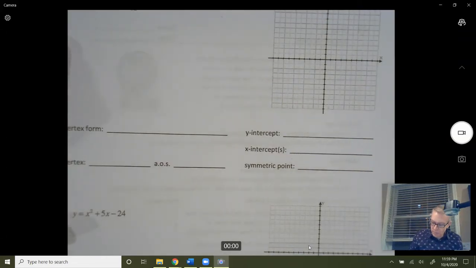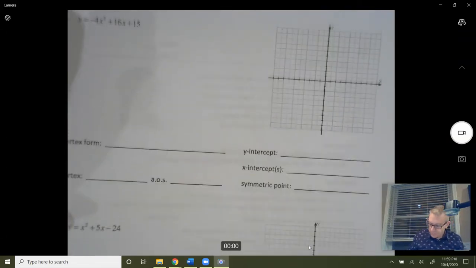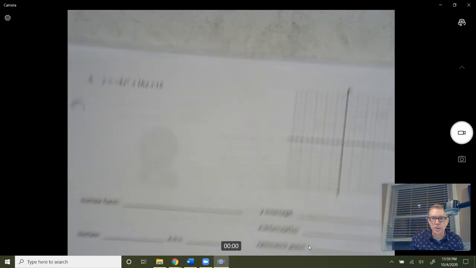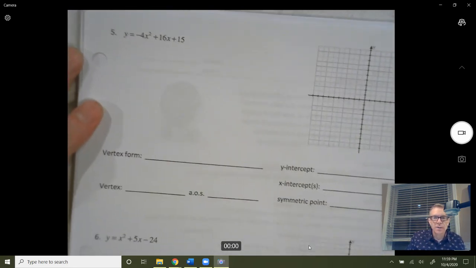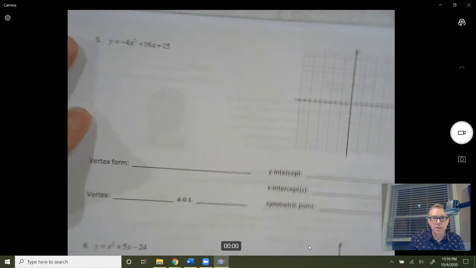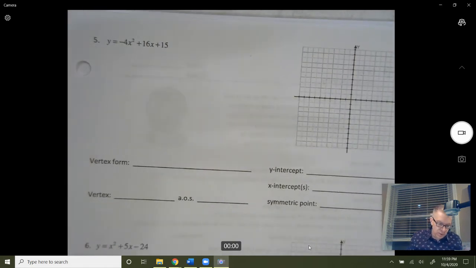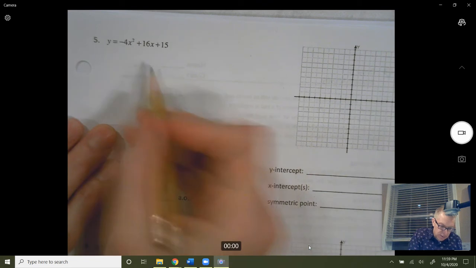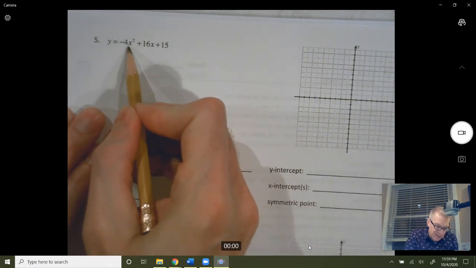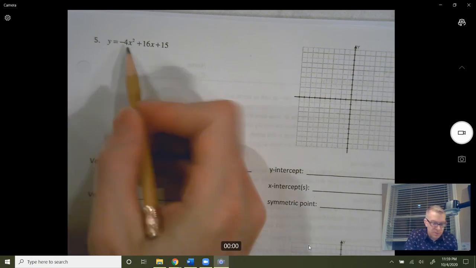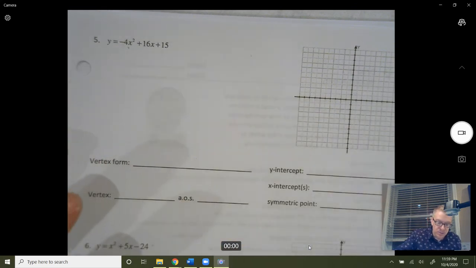All right, continuing with vertex form, we're looking at page 92 in your packet. And you've got an equation like this and it says to graph it. And you might think, where the heck do I begin? This thing looks like a mess. That's not a perfect square. It's a negative number. There's no number you could square and get a negative number unless we're talking imaginary numbers, and we haven't even talked about those yet.